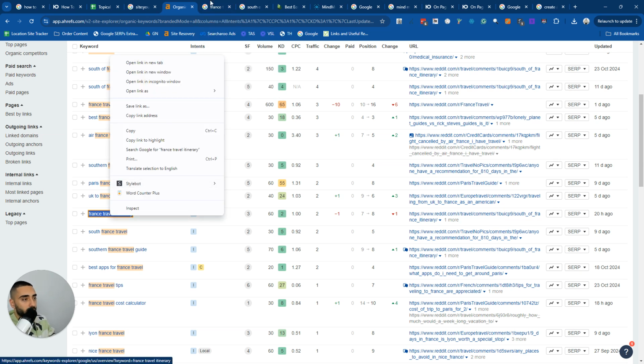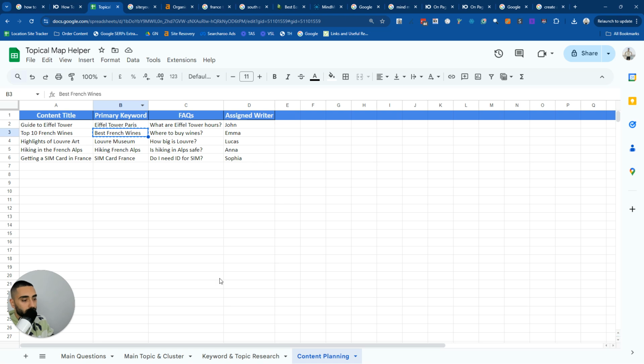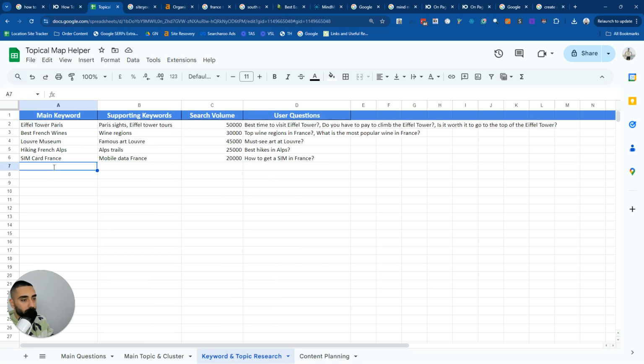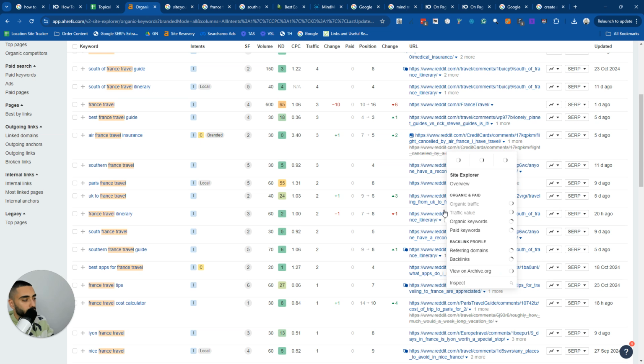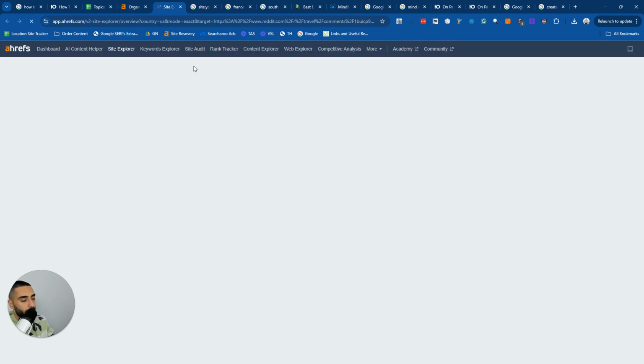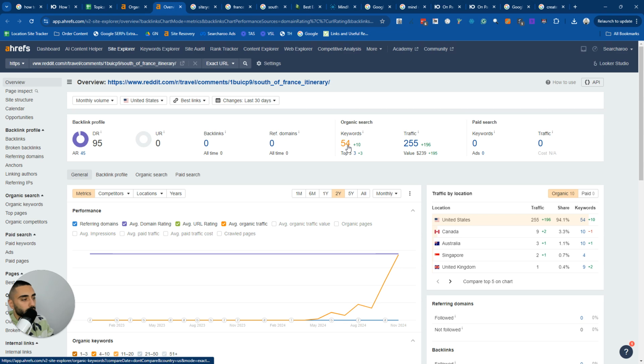And one thing to bear in mind is that we've just searched this as our keyword. So what I would be doing here is having that as my actual main keyword. I would have supporting keywords as well. So one thing that you can also do is, if we load up that page, we've got keywords here.